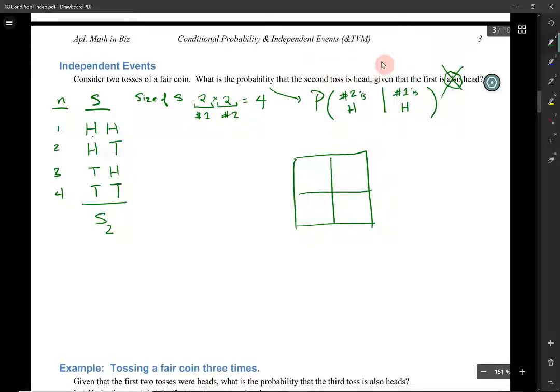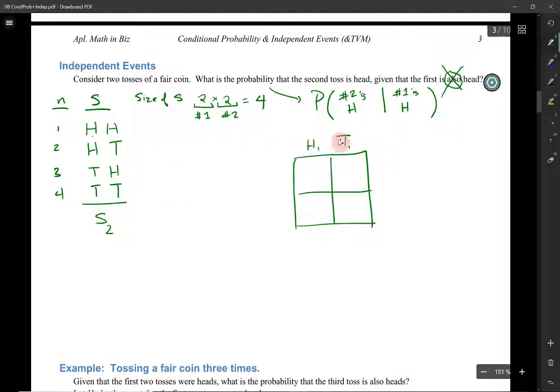So you might say H1, and then not H1, or the complement of H1. Because this is the one, so what is the probability that the second one is ahead, given that the first one is ahead? Given that the first one is ahead, this is the excess part of the sample space that we're going to chop off. Okay, but now we want to look at the whole thing.